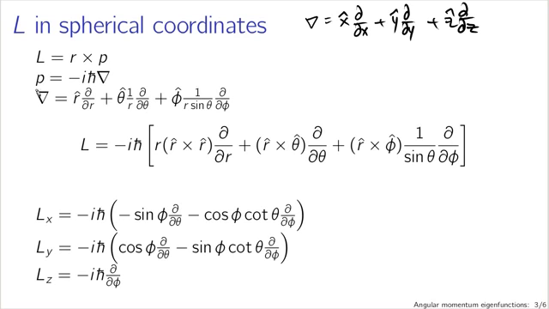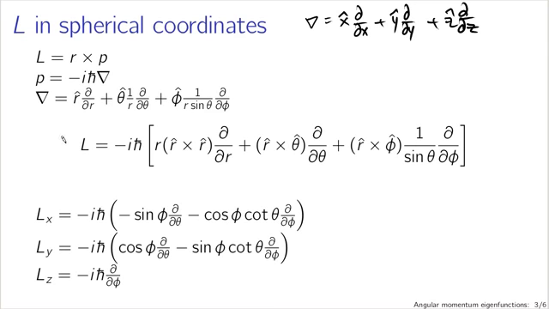This gradient gives us the momentum, which we can cross with the radius operator, the position operator in spherical coordinates, which is quite simply r hat. So this hat now designates a unit vector, and this designates a coordinate. And as usual, our position operator is multiplication by the coordinate in question, the multiplication of this with whatever the operator is acting on, some function in this case.